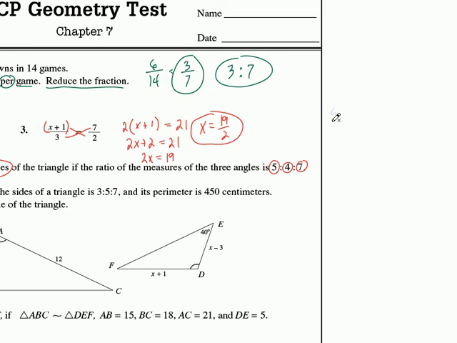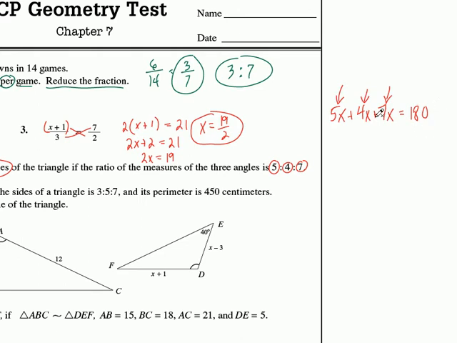So how are we going to write that? 5 what? 5x plus 4x plus 7x equals what? Right, it's because it's the angles of the triangle. That's where we got the 180 from. Because remember, this 5 times x represents one of the angles in my triangle. This represents the second angle. This represents the third angle. They all add up to be 180. And now you just do the math and you solve.